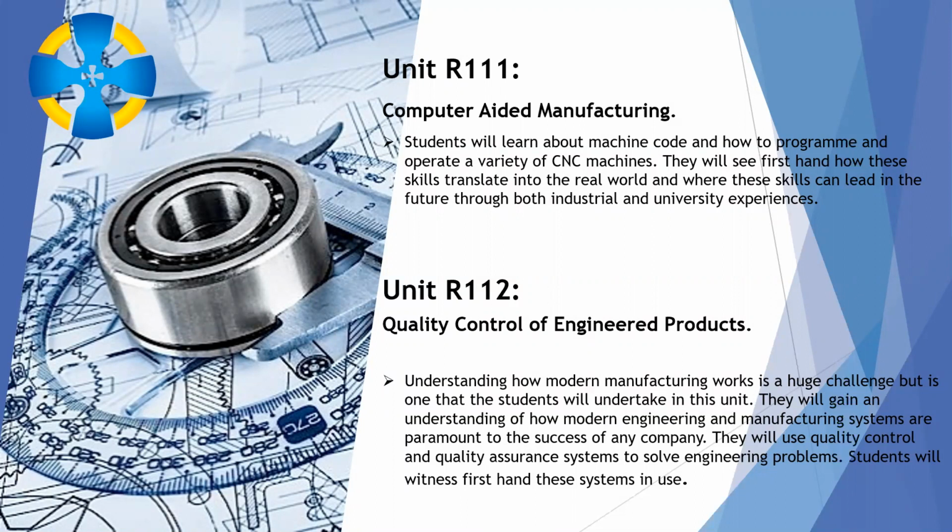The last unit to do is quality control and engineering products, which is where we look at the products the students are making themselves, but also products from a real life situation, maybe a JCB component or such like, and we'll do some quality assurance about that and look at how quality has evolved over the years. We look at lean manufacturing, modern manufacturing techniques, and how quality assurance and quality control ensures the products hit specifications and manufacturing needs.